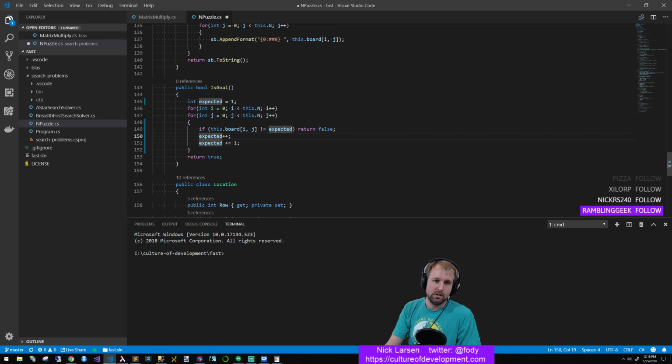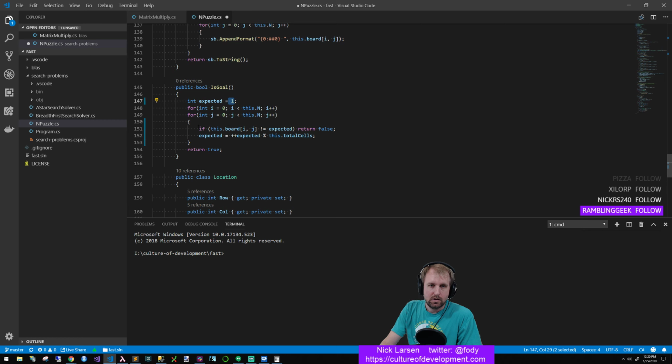So on a 3 by 3, it will count to 9, or rather, it will count to 8, and we'll look for 8, and we'll increment it to 9, and then we will take the remainder of dividing it by 9. That's what this operator is. This is the remainder operator in .NET, not the mod operator. And what this will end up doing is dropping it back to 0 for the last one that we're looking for. And again, we'll just test this real fast before we go too much further.